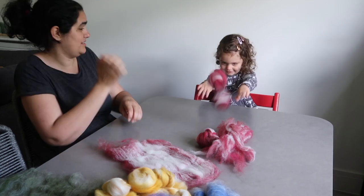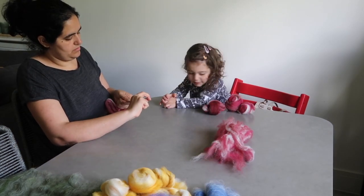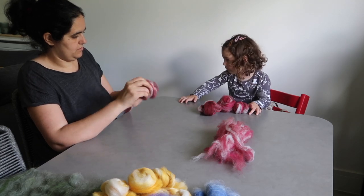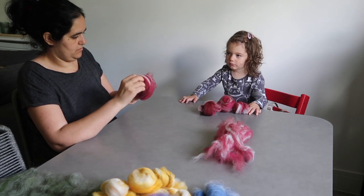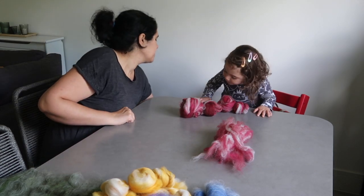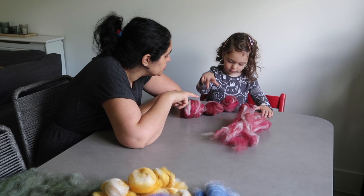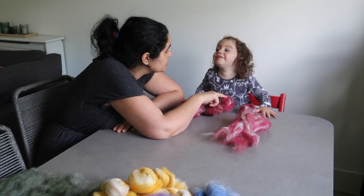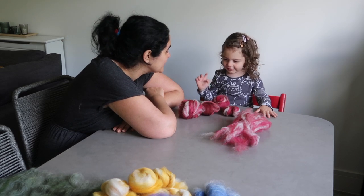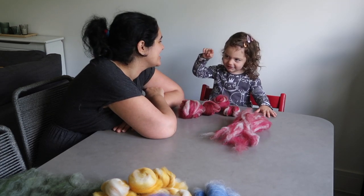You want to throw the ball? Go on then. Oh, you dropped it again. Go get it. Big ball. Make big ball. Okay, so. One, two. What comes after two? Three. And then what comes after three? Four. Well done. And what's after four? Five. Well done. Good girl.